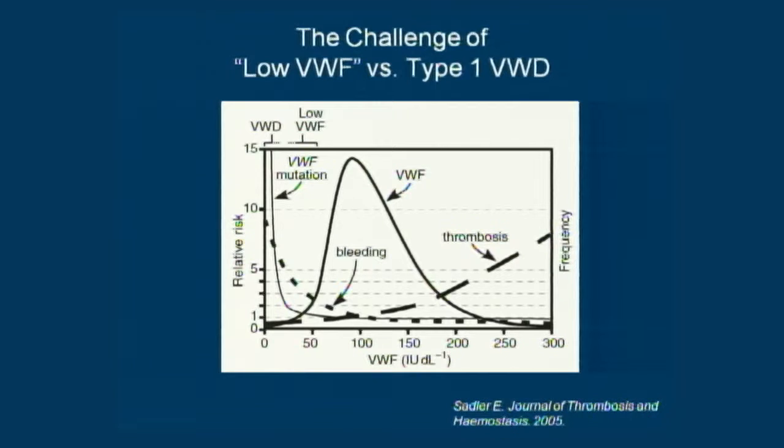But the bleeding phenotype, you have a fair number of people here, let me show you, in this region who you don't find a VWF gene mutation, but they will have bleeding. And it doesn't necessarily mean they have von Willebrand disease, and it doesn't mean they don't. And so a lot of clinical criteria are required for von Willebrand disease diagnosis. And the controversy for a while had been, do you need to have a gene mutation to have von Willebrand disease? And the answer is you don't.